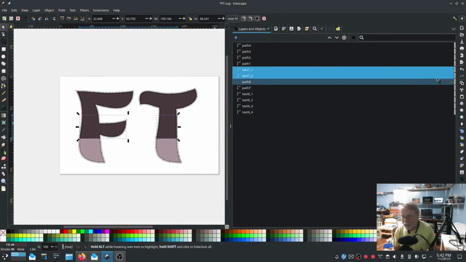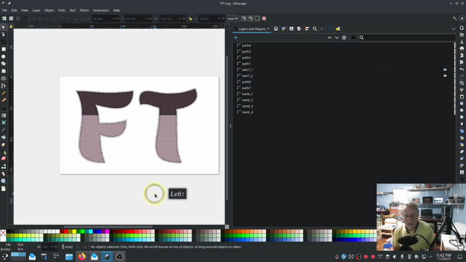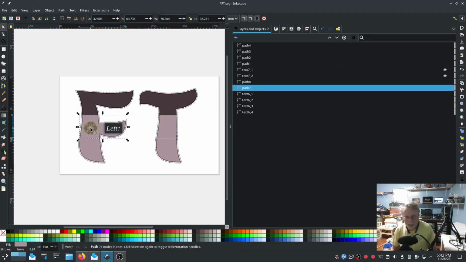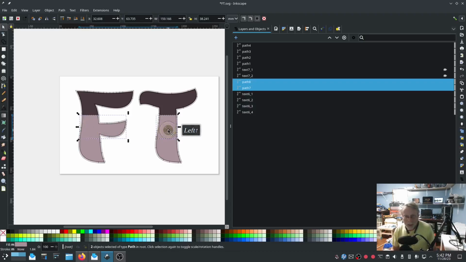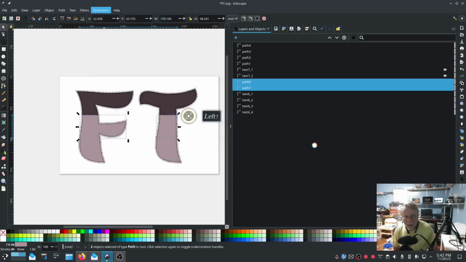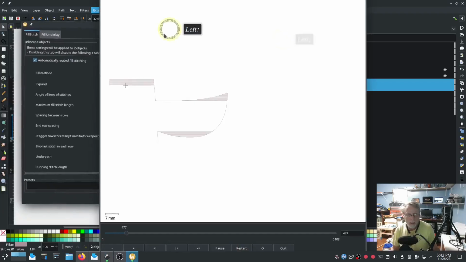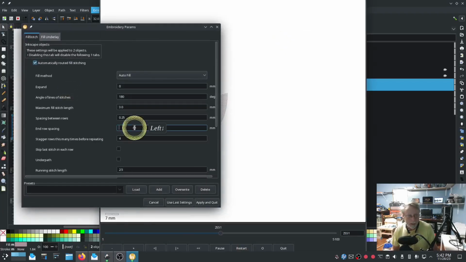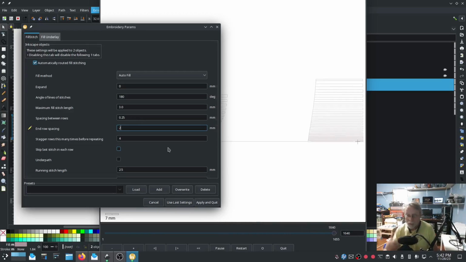And then now I'm going to hide those two so that I can select the next two, which is those two. And we're going to do the exact same thing. Params. And same number, 2. Now in this one, you want it to be thick at the bottom and thin on top, which you already have. You have already done that.